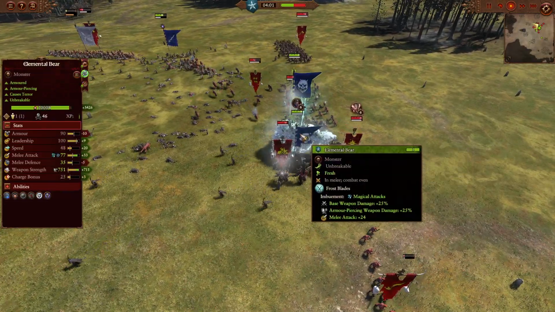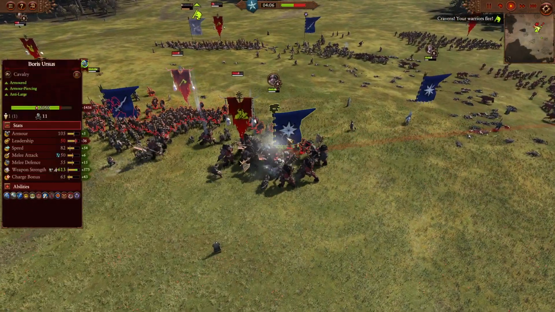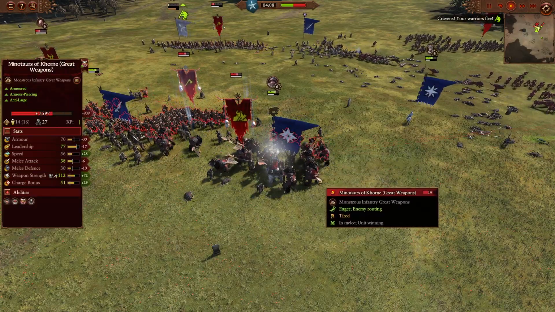But in the middle, the Herald of Khorne is going to be fighting up against the Elemental Bear and the Patriarch. Kind of want to get Boris in, but also Boris is going to be getting slammed here from all angles by the Minotaurs with great weapons.